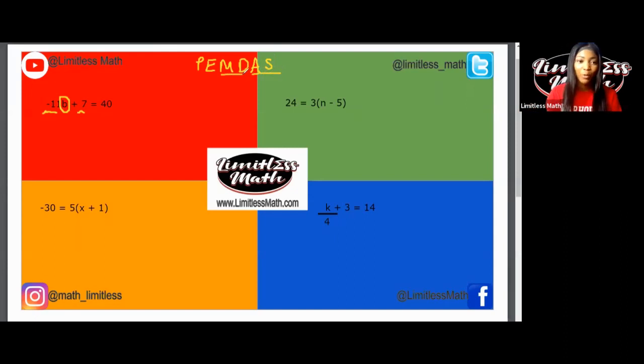Okay, so we would actually need to get rid of the 7 first because that's a part of this addition and subtraction. And we do the opposite. Solving equations is opposite everything. So we'll subtract 7 on both sides because we do need to be fair. Both sides of what? Both sides of the equal sign. 40 minus 7, 33. Bring it down to equals, bringing down everything else. Why did I do that? Because I knew 7 minus 7 was going to cancel. That was the whole point.